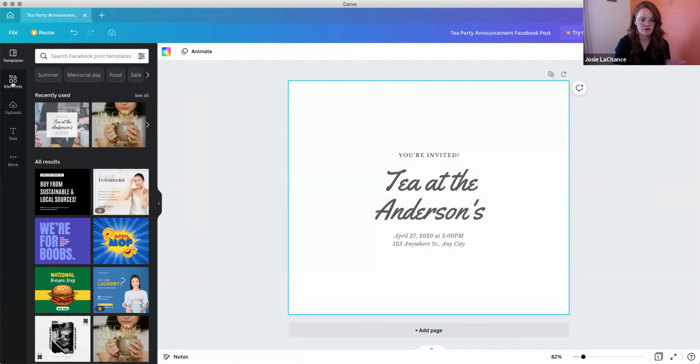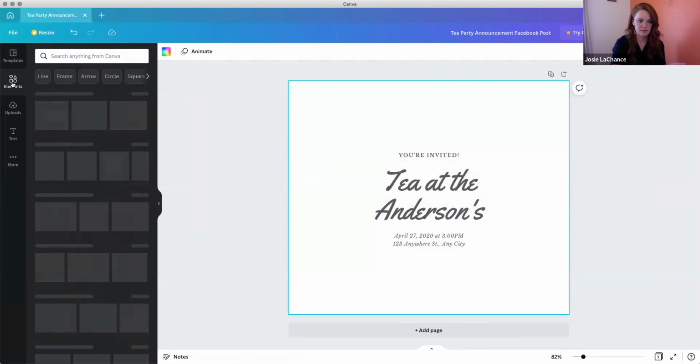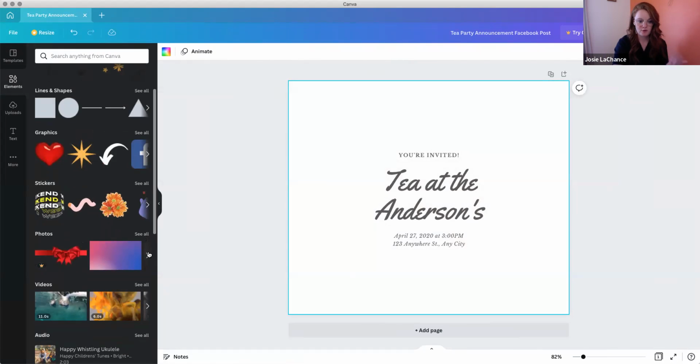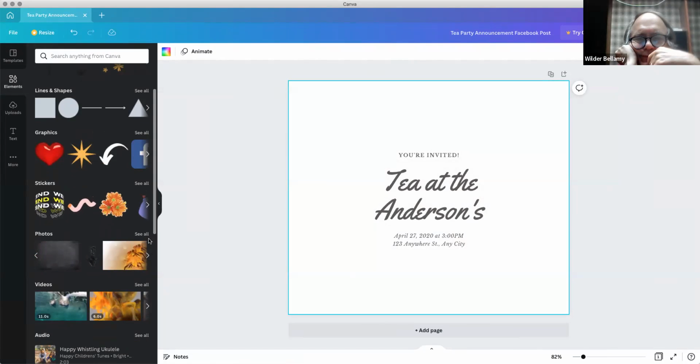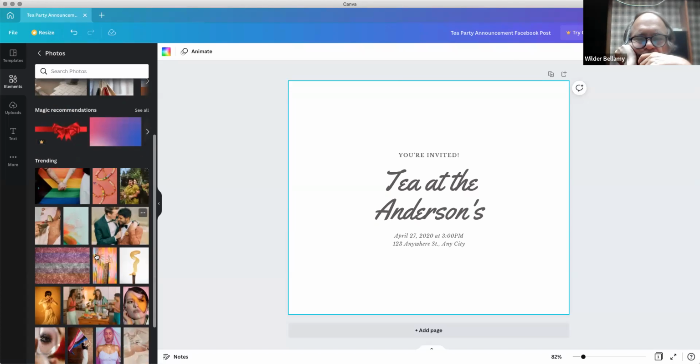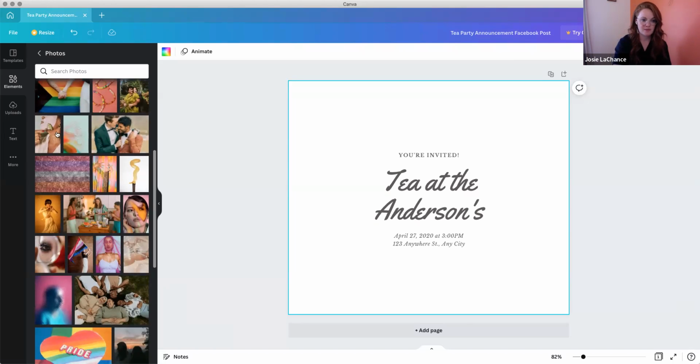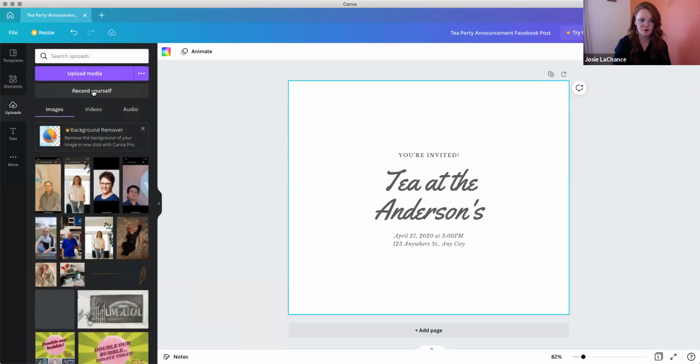And I can go over to the left-hand side where it says elements, and I can look down here at photos, and I can see photos that are accessible for me to use for free. So these are all stock images. Maybe I have my own image, so I can just upload an image that I have.